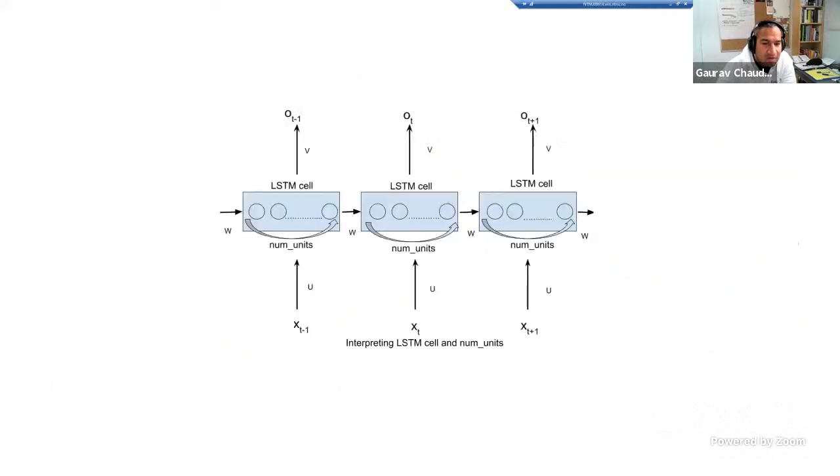What it exactly means is we take the x(t-1) and we run it that number of times. So this is split into that recurrent state, as we saw some time ago. So the number of units actually represents that one LSTM cell is run that many times. So if the number of layers is 100, it will be run 100 times.